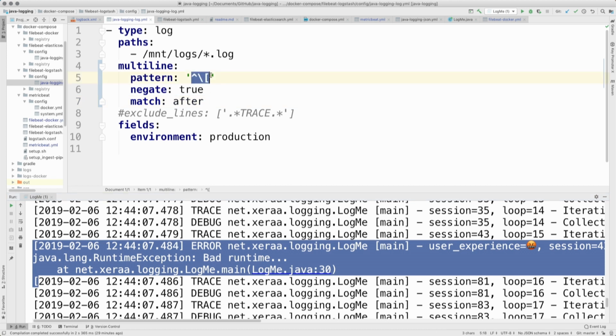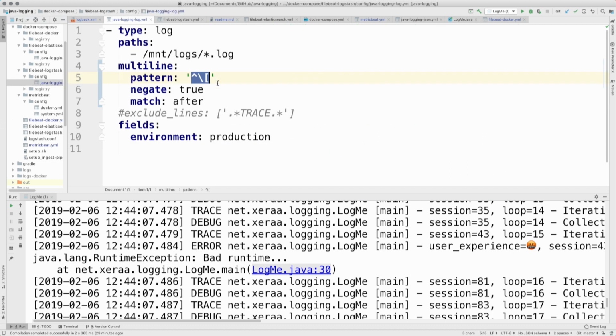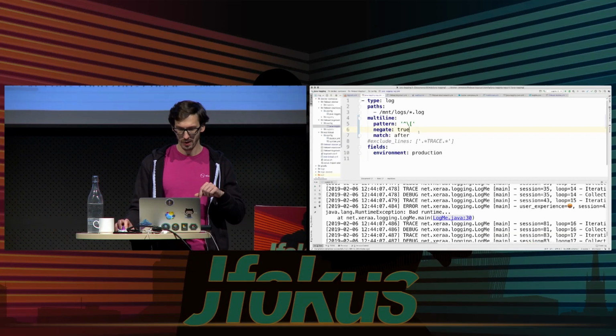So we are searching for something that starts with a square bracket, and match everything that is after that. You could have all kinds of combinations like negate and match. You can cover four different combinations of how your log patterns might look. This is the right one for this example, where we keep this together. And no, this was not the file I wanted. And this is keeping this together. And since I have this in the configuration folder, my configuration should have updated in the background automatically.